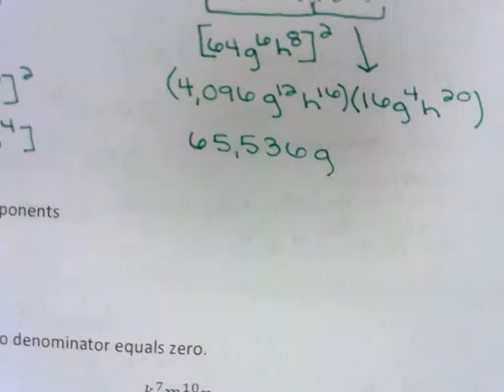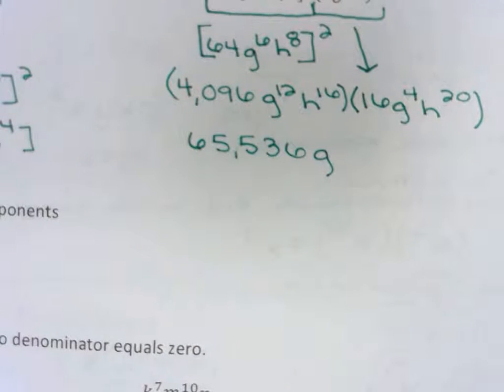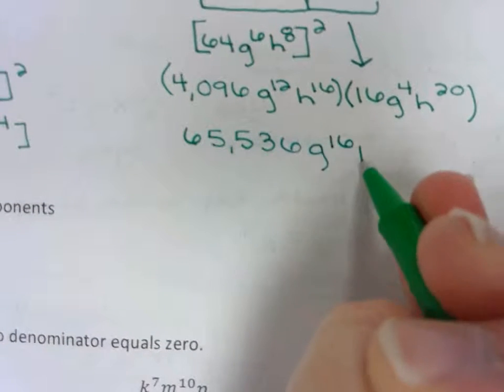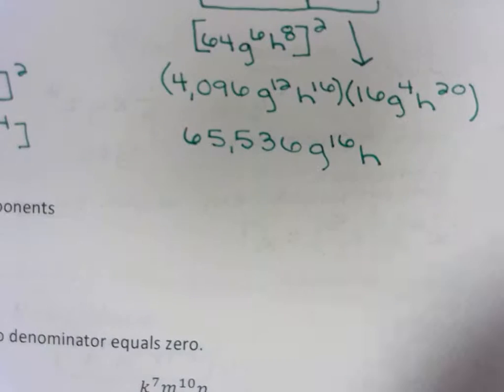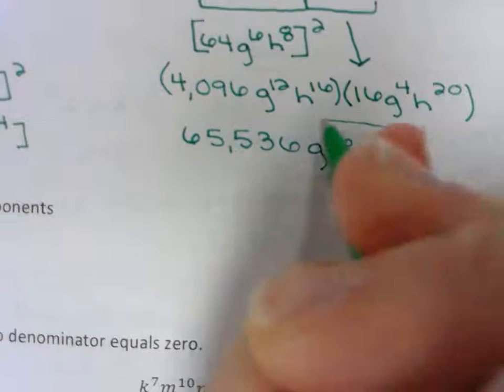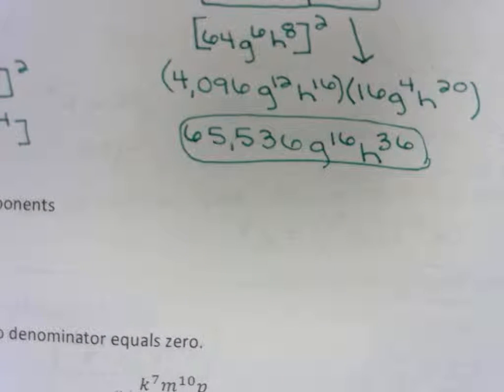Exponents, if I am multiplying, what do I do with my exponents? So this is going to be g to the 12th times g to the 4th, 16th. h to the, they have to have the same base, 16 plus 20, 36. And now let's simplify. You might get big numbers, there might be lots of stuff going on, just do it step by step. You guys can do this, I promise. If not, then you can ask one of us and we can help you.